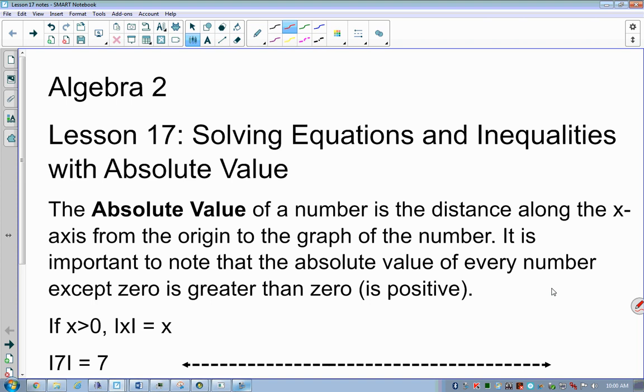Now, the reason absolute value is important is because there are certain things in life that are never negative, right? The things that you can't get negatives on. What kinds of things are never negative? Area is never negative, right? You can lose a lot of weight, but you're never going to weigh negative pounds, right? You can't make something a negative weight. What else can't be negative?